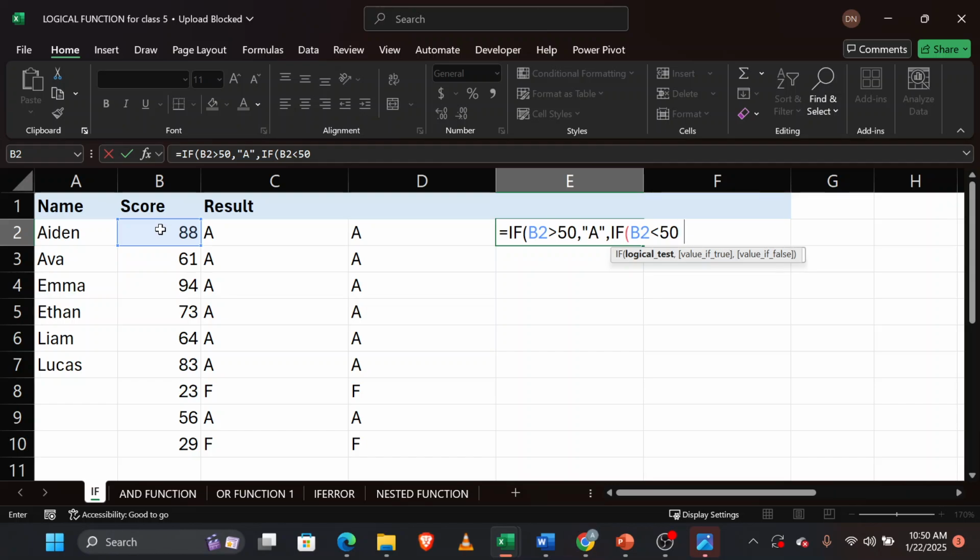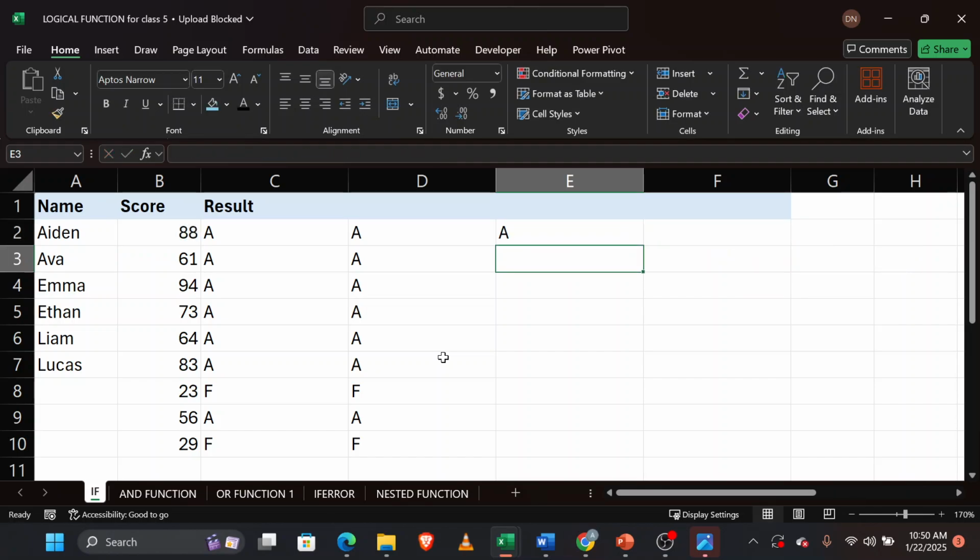This is supposed to be D. And then I have another condition: if what I have here is less than 30, you should now say F, or else let's just leave it empty. Close, close, close, and enter.